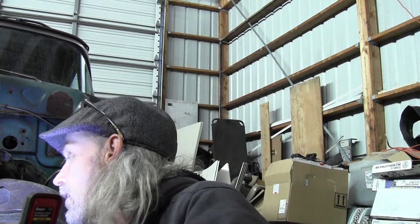Underneath, I've got good pan clearance for that cross member, so I won't have to beat the pan, cut the pan, or cut the cross member and shape it down either. Right where she's at, I've got good clearance in there as well. Well, good clearance by Ford standards.